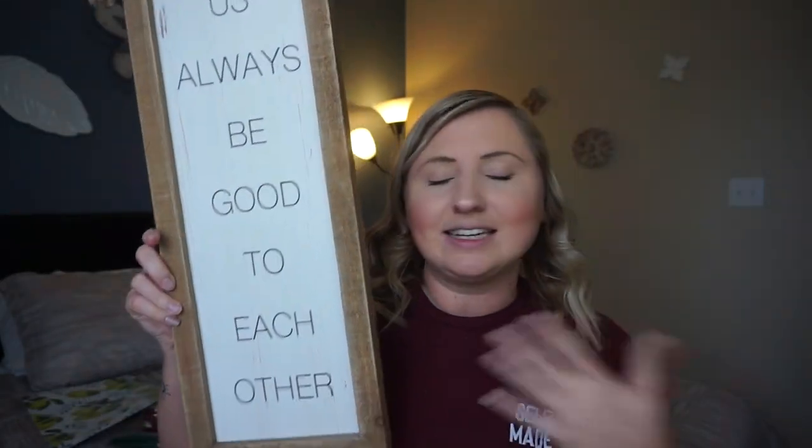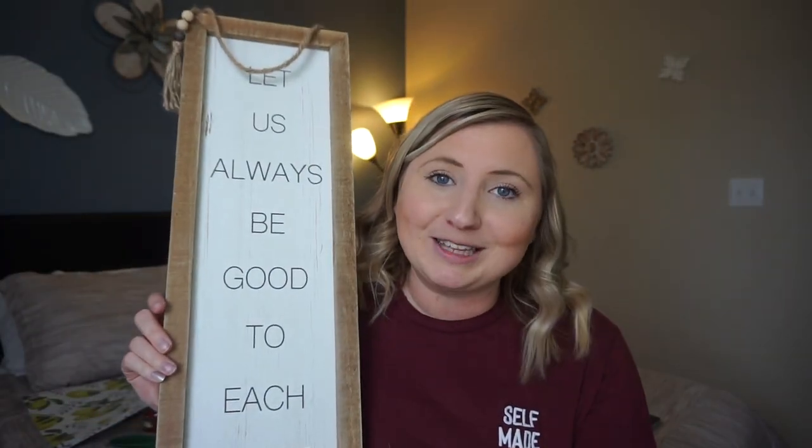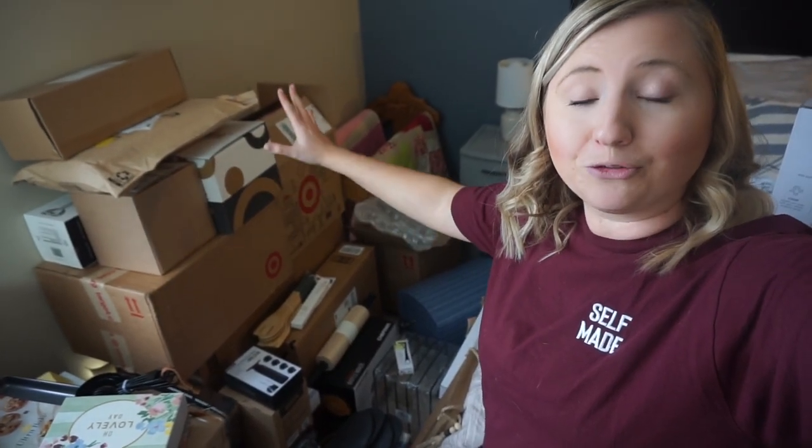The last thing I have to share from our shower is this super cute sign that says 'let us always be good to each other.' I just think it would be really cute to display in our house — it's so fitting for the theme we have going on and just a great little thing to remind ourselves as we are entering a marriage. That is everything from the shower. I will have everything I can linked below — if I said it's from Amazon it's all going to be in one link, otherwise from other links. Thank you guys so much for watching. I hope that you found this helpful if you're trying to build a wedding registry. We do have more things on our registry, and all the presents here in boxes are for our wedding — so that's going to be a whole other video. Thank you so much and I will talk to you in the next one!